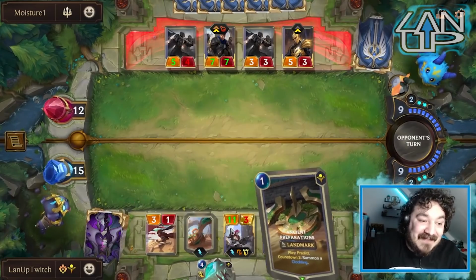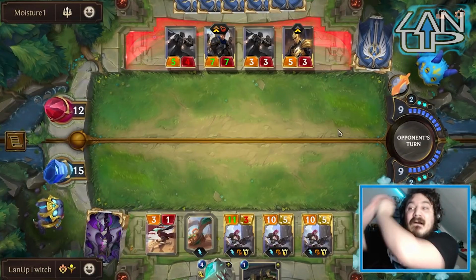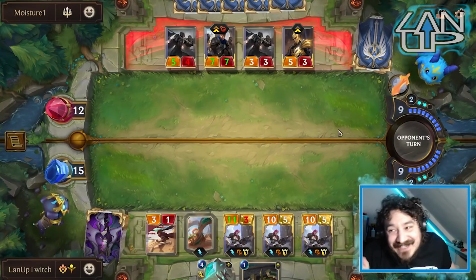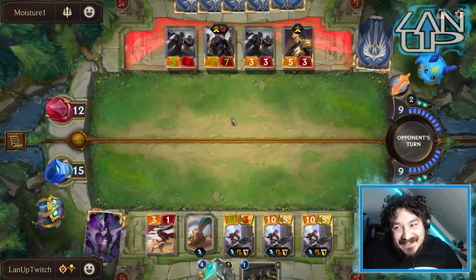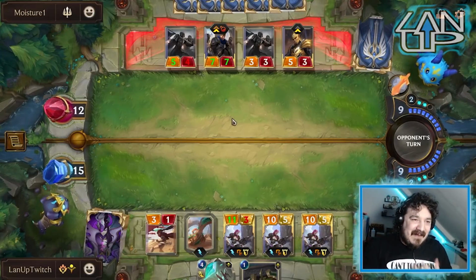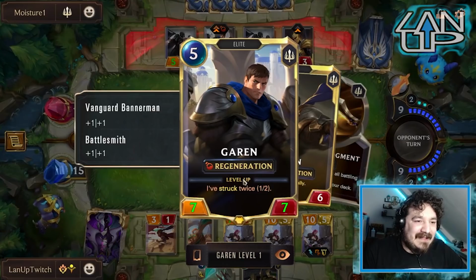I mean, I guess I've got a Rite of Negation. I do have a Rite of Negation. If they do try to, we say, that's not the magic word. We've got options. Not the best options, but they are options nonetheless. Hopefully, we're not going to see Concerted Strike. Concerted Strike is like my one major problem. Potentially, we could also see a Single Combat, just to level Garen.